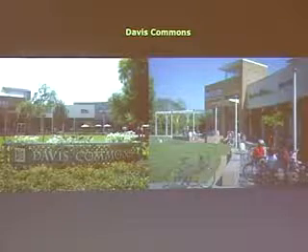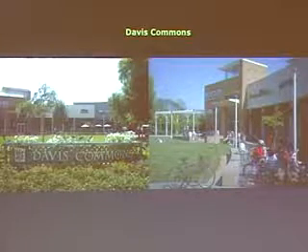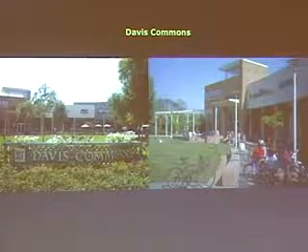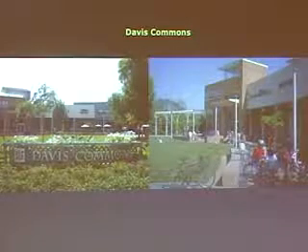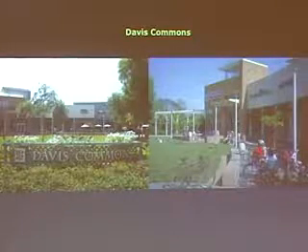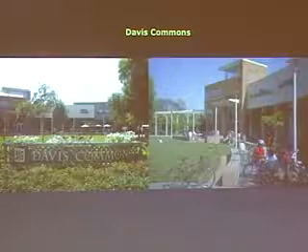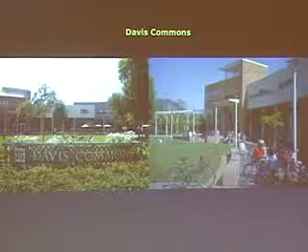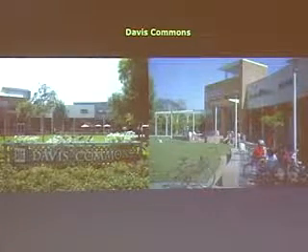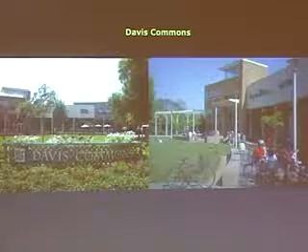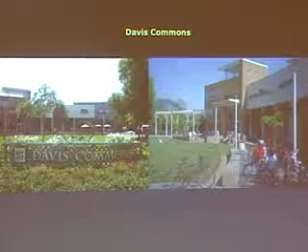One more project: Davis Commons came up after Central Park, before we finished the East Street Plaza. We got a call from the developer who wanted to do something a little different there, where you put the parking lot in the back and the public space in the front. I think you all know it, where Borders is. And we really liked his ideas.